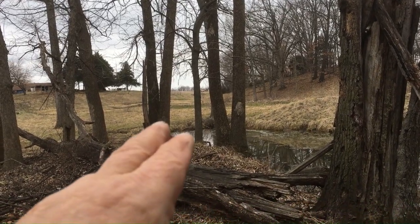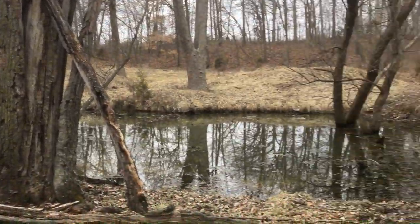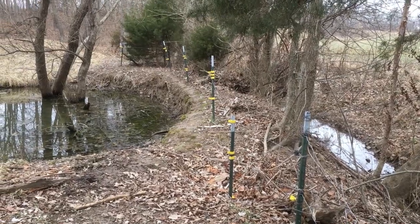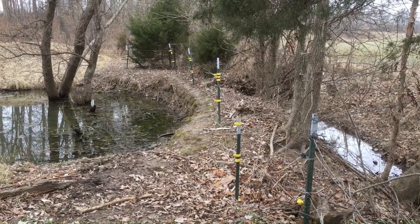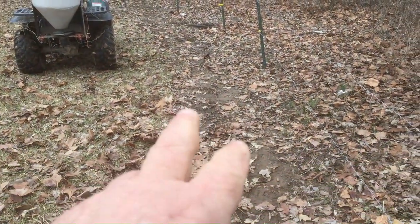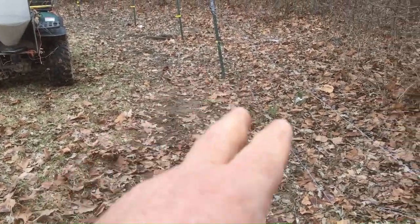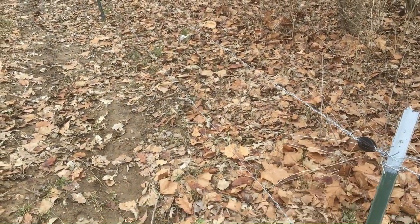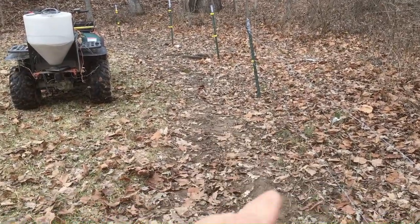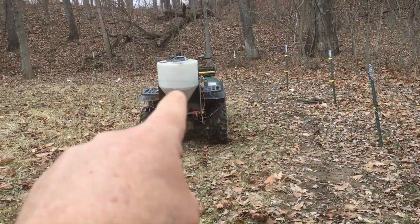Where's the gate? Oh, there. Yeah. So I'll find out where the ground is, or at least eliminate the possibilities. No grounds on the fence. Although I did find two wires that I left out here last time I worked on this section of the fence. I replaced these. I got these two rods replaced last summer sometime.